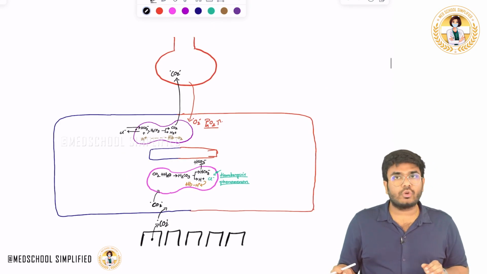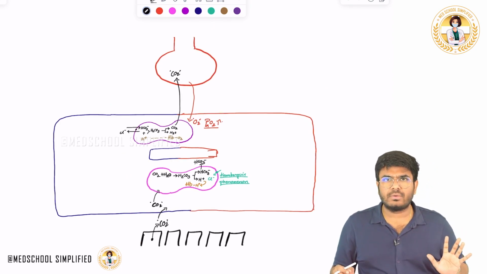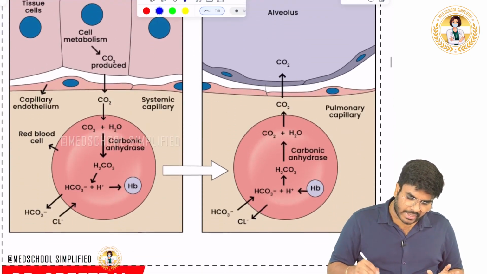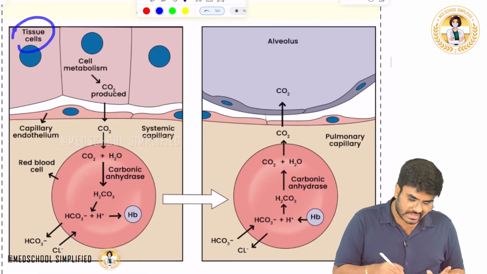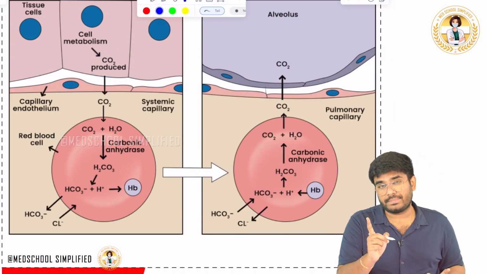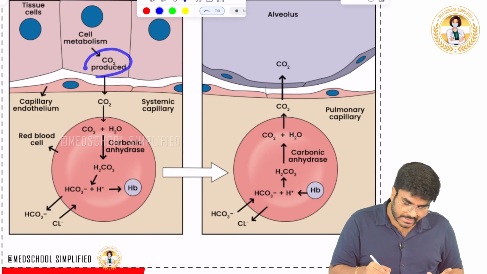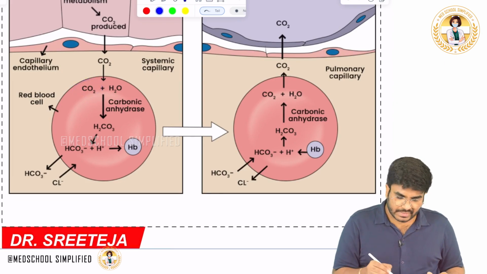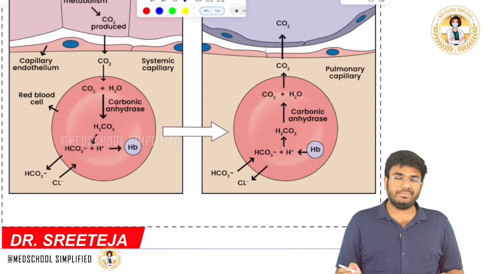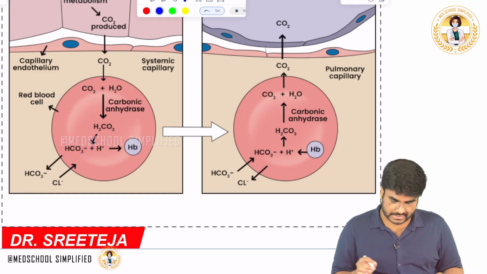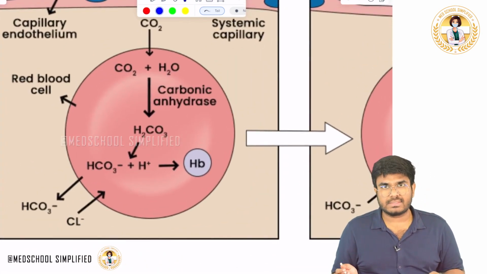Same thing I will show you in a different diagram, same events. Let's look here. Right now we are discussing carbon dioxide transport. I have told you, your cells are going to produce carbon dioxide. Right now I am talking at the level of tissues in the venous blood. Carbon dioxide first comes into your blood. From the blood, carbon dioxide will go into the RBC. In the RBC, carbon dioxide reacts with water and forms H₂CO₃, carbonic acid. This carbonic acid is going to split into H+ and HCO₃ minus.